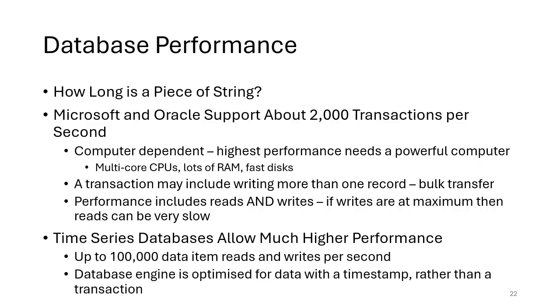More recently, InfluxDB is an open source database that can do time series data. And you've also got Tiger Data, which is an option for Postgres, which optimizes Postgres to handle time series data. So it can be quite complicated in terms of how they're managed and how you install them, and they can also be quite expensive. But that's roughly what you can expect from a database. If you've got a typical SQL database, 2,000 transactions per second read and write, although it can be more complicated than that. And a typical historian or time series database, 100,000 data items read and write.